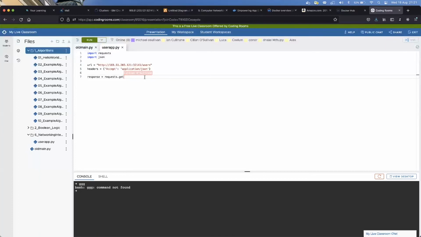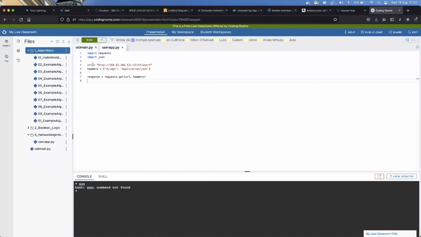Then open round brackets, like we're doing a function call, and we're going to pass in 2 pieces of information. First the URL, so put that inside the brackets, then a comma, and then the headers. Very good. Now come down to the next line. That's going to send an HTTP GET request to the URL in the variable.